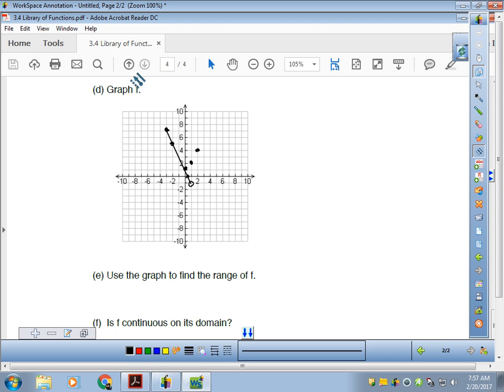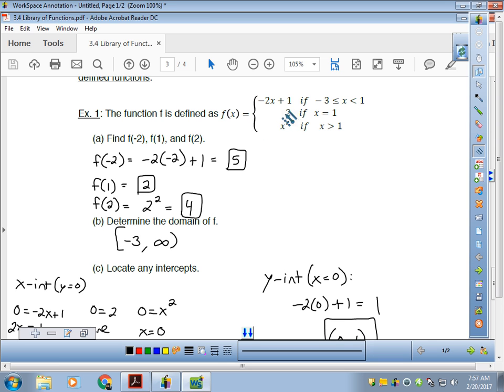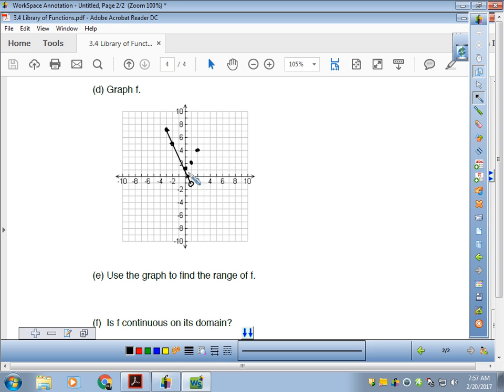And so there's the first piece of our graph. The second piece just says, if x is 1, the y value is 2. Well, that doesn't give us a line or anything. It just gives us a single point. It says, if x is 1, y is 2. So there should be the point 1, 2 on our graph. Do we have that point? 1, 2? We sure do. That point's already there. So we're okay.